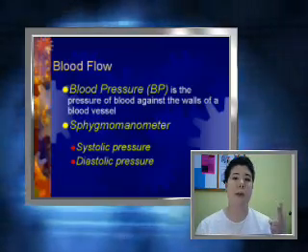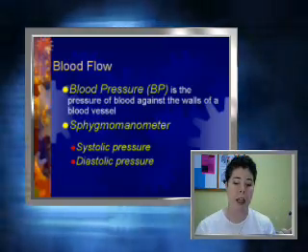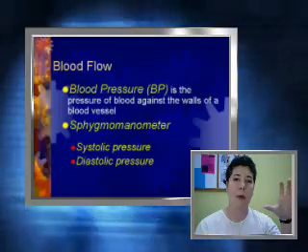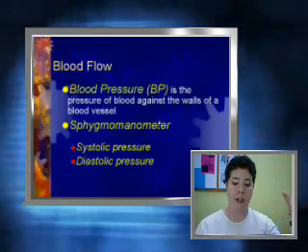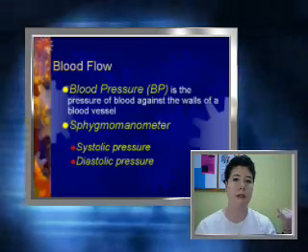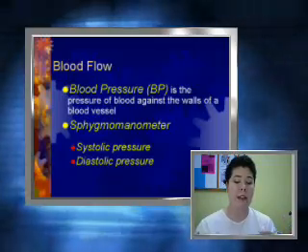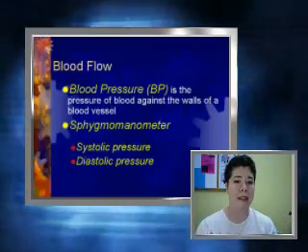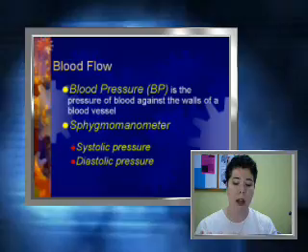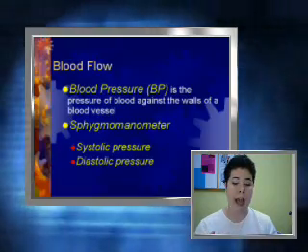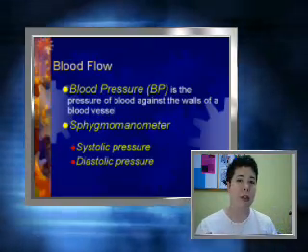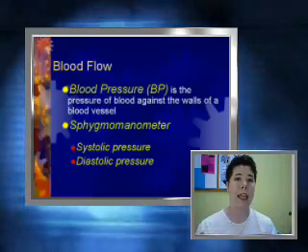We actually look at two separate numbers. We look at the systolic, which is the top when we say blood pressure. The systolic number is measuring ventricular contractions. The bottom number is called the diastolic, which is ventricular relaxation. And the normal reading for an adult is around 120/80.